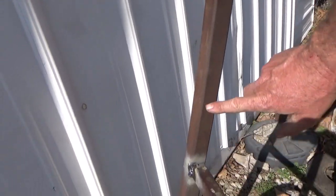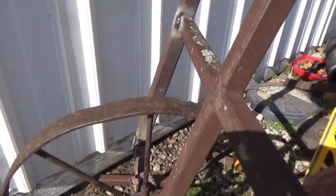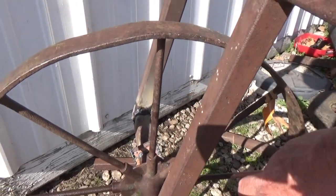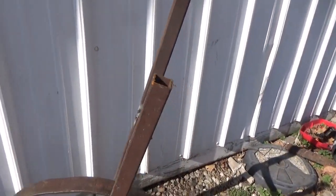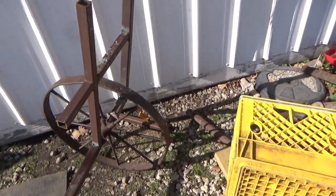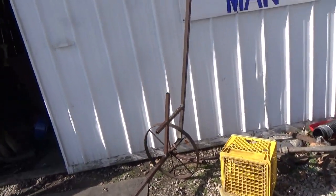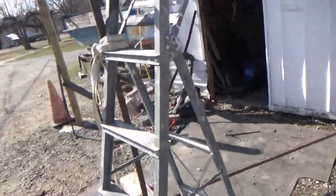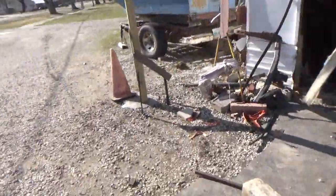Then I'll take this long one and go from here to there after I weld this. And I'll take this one here and go from here to here, just to make it a little sturdier. I got another piece that's going right from here to there. Yeah, it'll be real sturdy then. Alrighty then. Then I'll put my 2x4s across it and my pickets. I'll have me a gate.